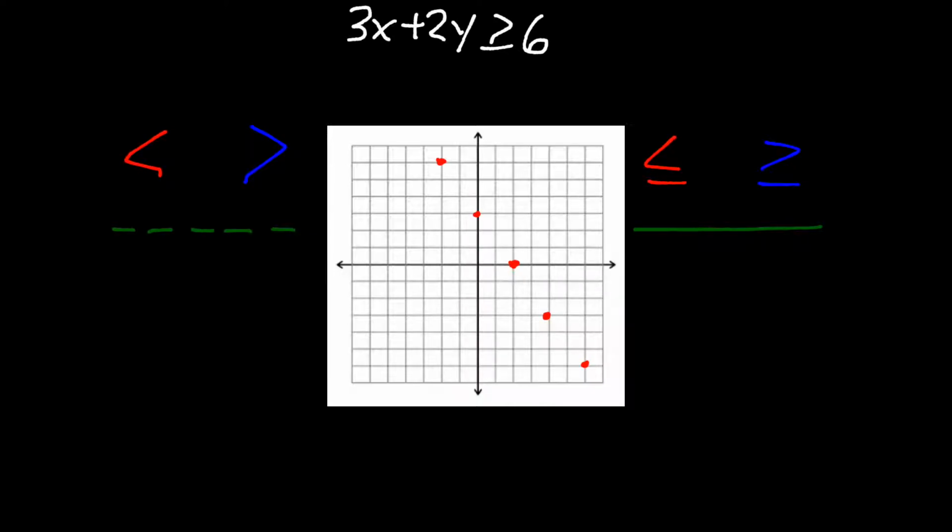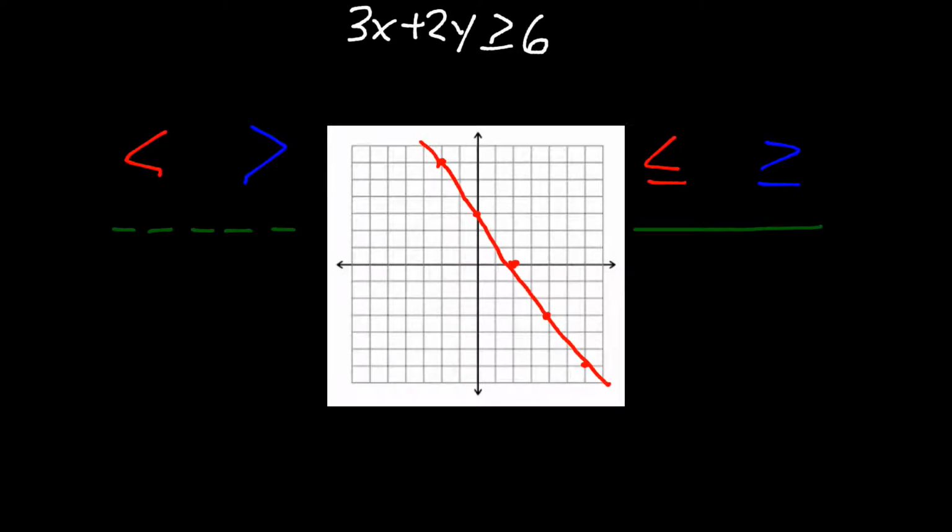So we have our points, we can create our line. We just need to decide, do we need a dashed line or a solid line? So look at our inequality up here and decide, do we need a dashed or a solid? Hopefully you said a solid line because we have greater than or equal to. That is the solid line. So using our ruler, if we have one, we will connect all of our dots the best we can.